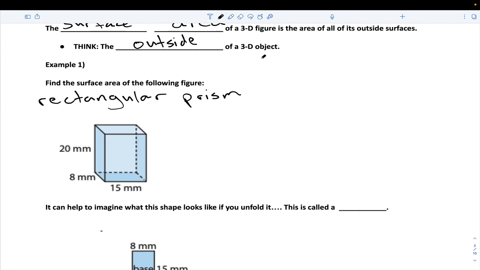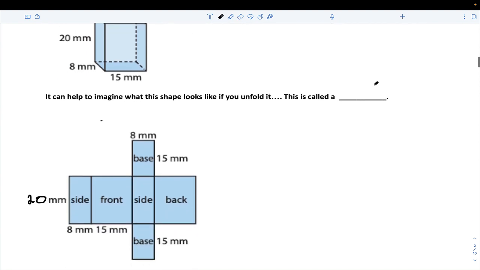If that kind of hurts your brain like mine, it may help you to look at it as a net. If you were to take scissors or a knife and dissect this thing, and you cut the corner there, the corner there, the corner there, and you lay it out in front of you, this is actually what happens. This is called the net. This is called the prism.